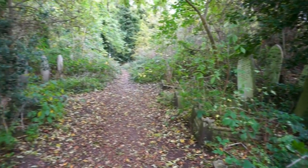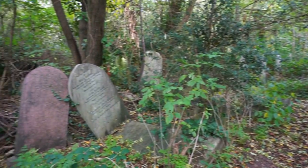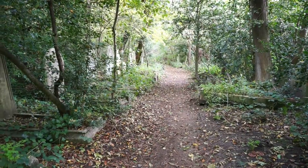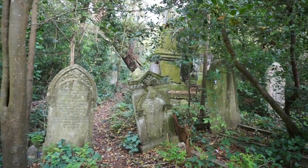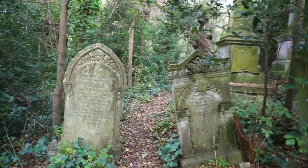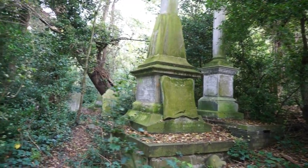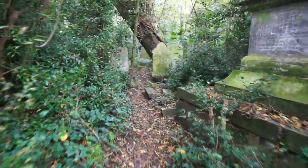The beautiful streets of this once glamorous cemetery are now scenes of a forest, like this one directly ahead of us. Sometimes, in order to truly appreciate the effects of nature once a cemetery is abandoned, we need to go deep into the cemetery and follow the small paths with care.